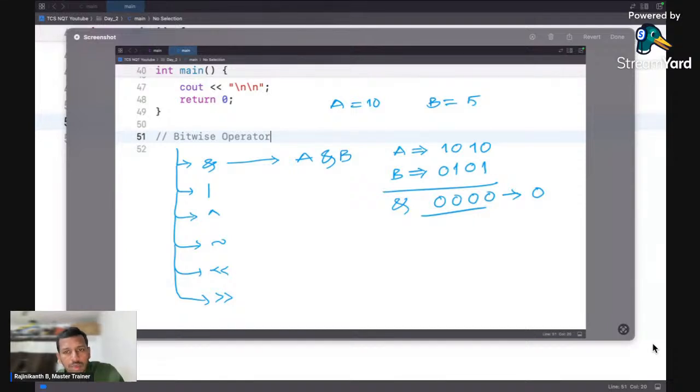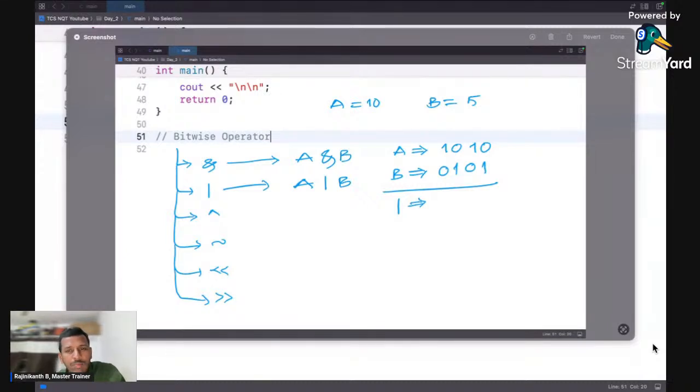Clear? And if I want to apply the bitwise OR operation, that means I'm trying to perform A OR B. The OR operation results in 0 only if both are zeros.